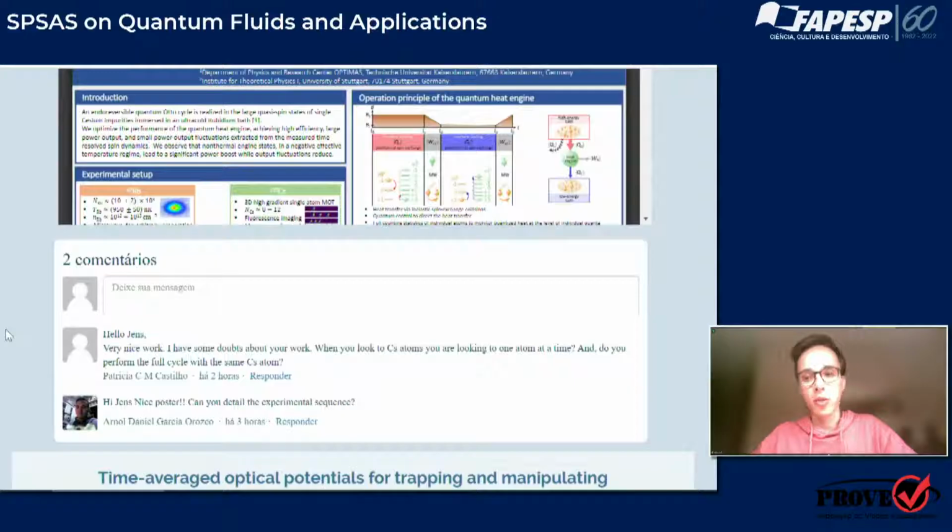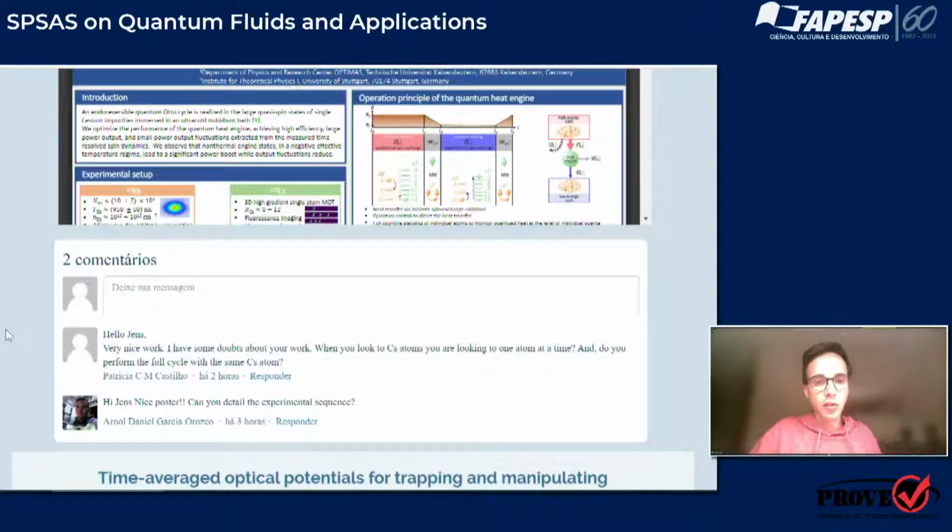So all the heat is going from cesium back to the bath, but since the magnetic field is lower and the Zeeman splitting is lower, less heat is brought back to the bath than went from the bath to the cesium atoms in the first step. And to complete the cycle, the magnetic field is ramped back to its original high value, and the rubidium state is changed again with a microwave pulse.